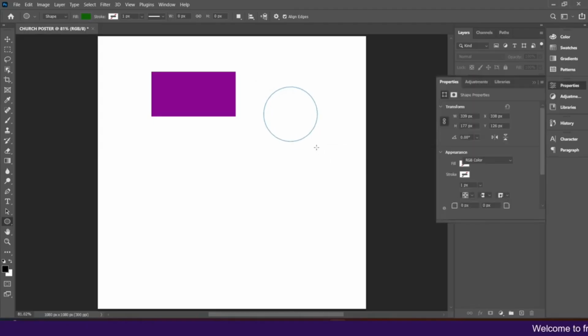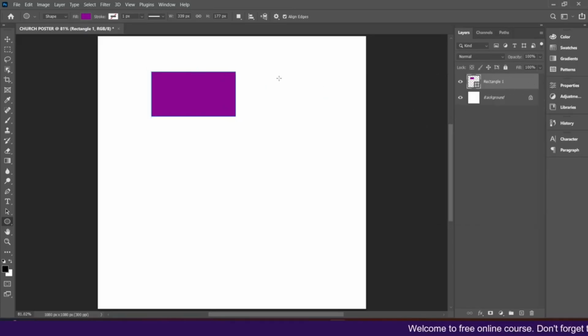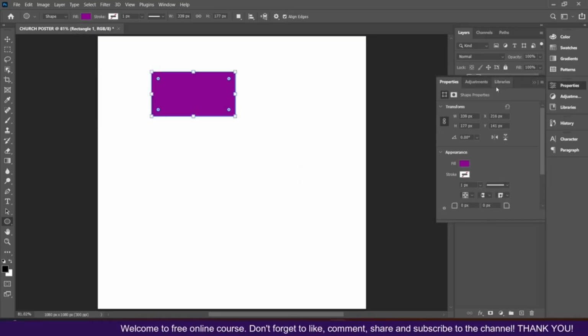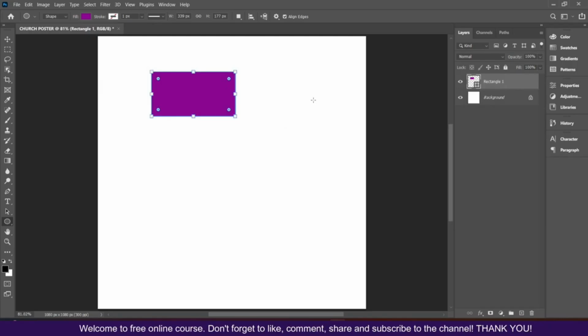Alright, now let me delete it. And let's say I don't select the ellipse, and then I click on this and draw. You can see that I will not get the exact ellipse or circle that I want. I can get an oval or something. That is why it's important for you to press Shift. So delete this, I don't need this. Now I'll press Shift and start to draw.